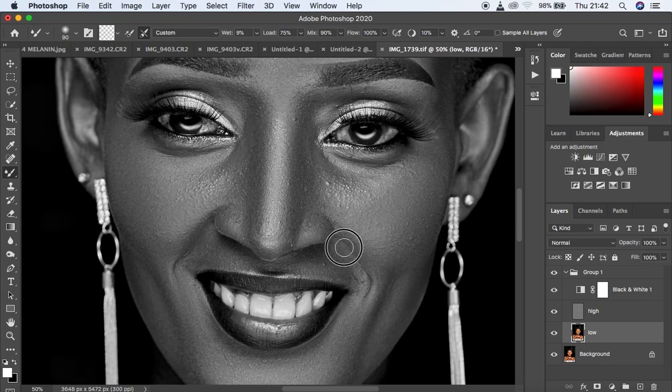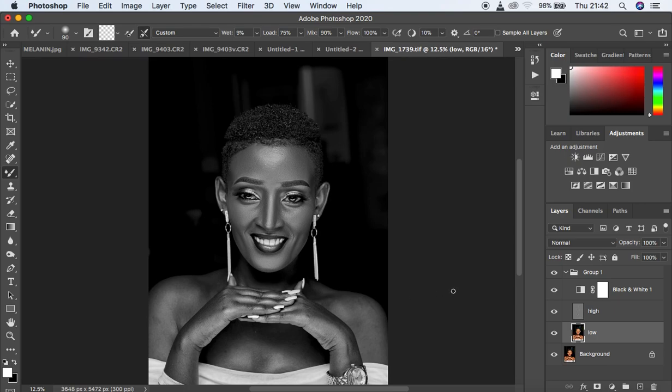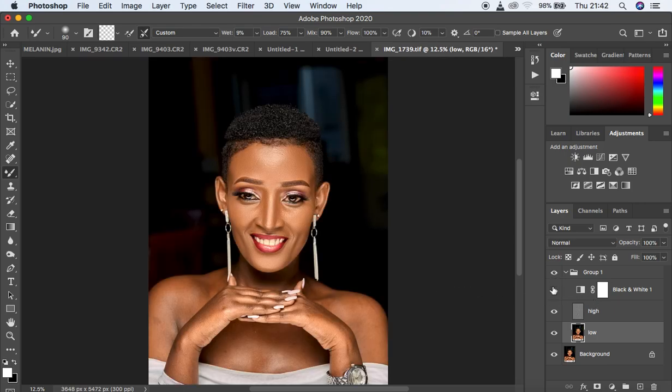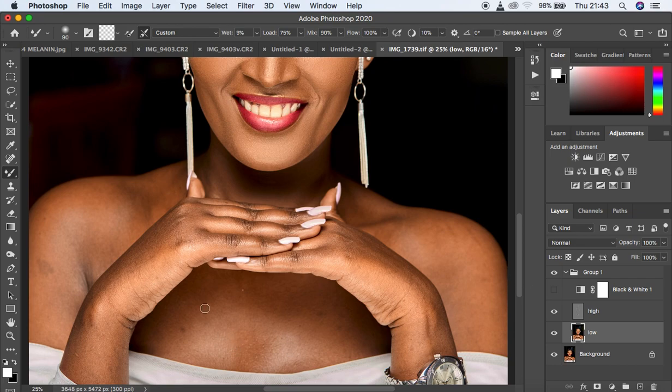So let's just try to blend like that. So let's see our progress by turning this off. So this is the before, after. You shouldn't mind if you may have missed out on particular areas, because we're going to be fixing that in a bit using our awesome lasso tool method.